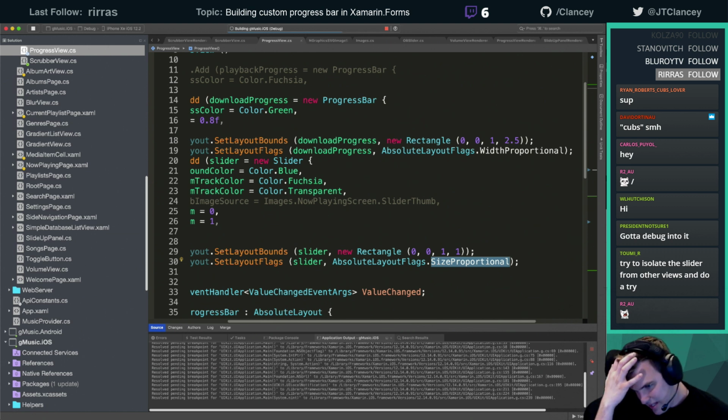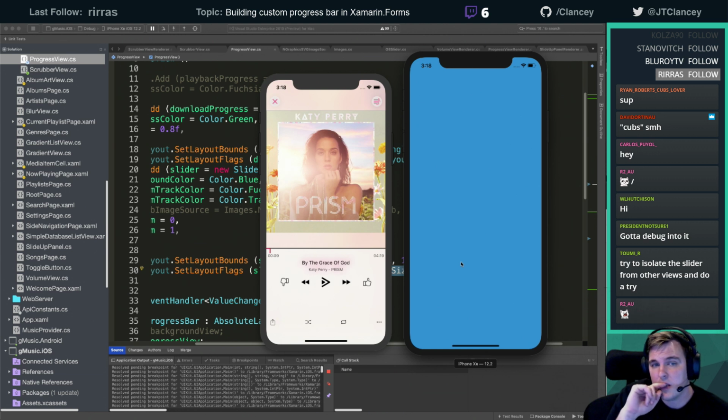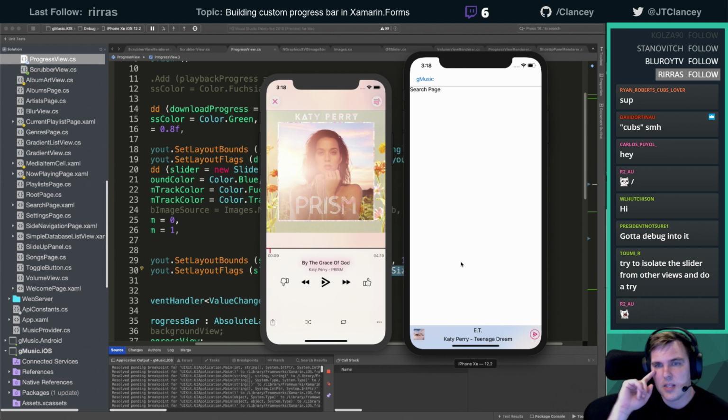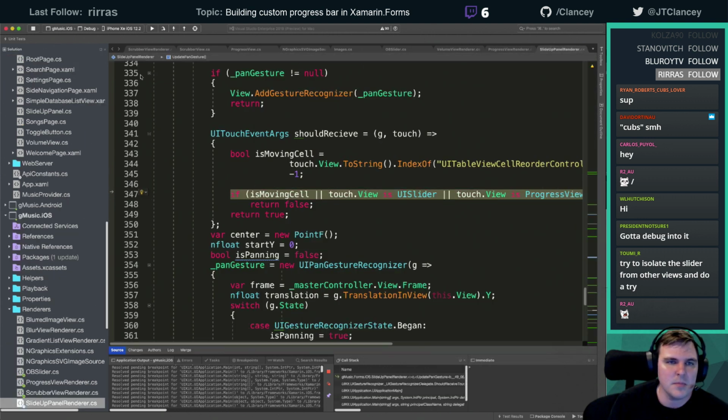I don't think that they'll let you make the slider that small. Let's see what that does. Maybe I had my slider too small, you couldn't even click on it. That would be interesting. If that's all it is, it's going to drive me crazy. I can't believe I wasted that much time.